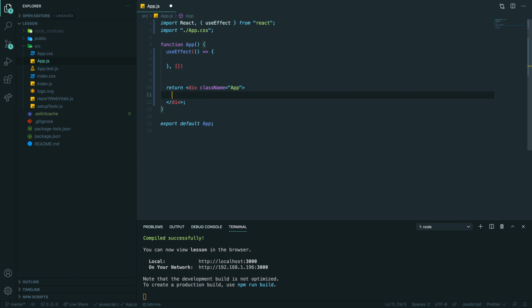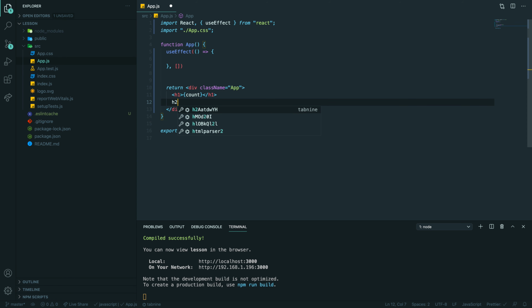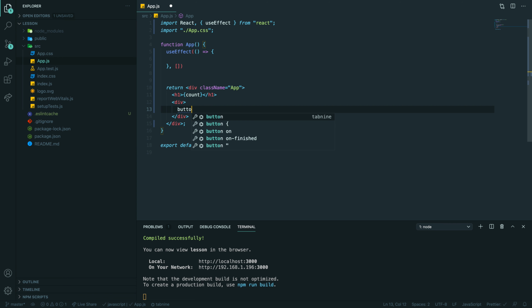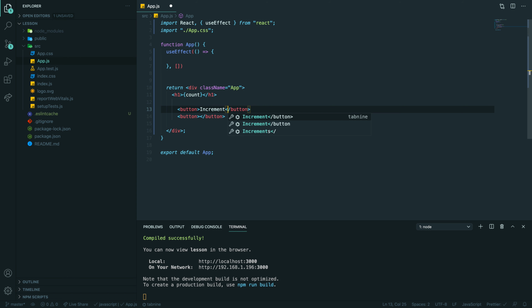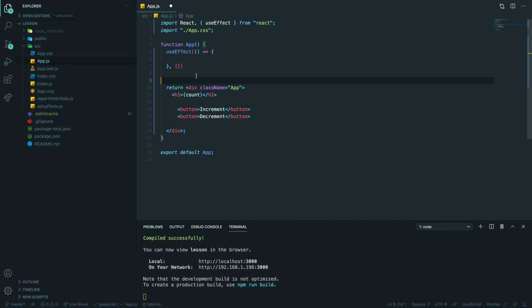I like to create a simple example. Let me just create an h1, and I will quickly create a counter. h2, and two buttons. So div, and here I will have buttons, increment and decrement.